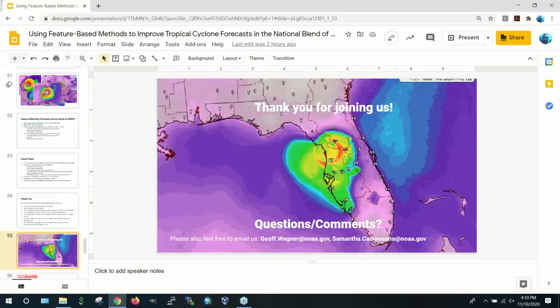Okay, so now onto what you described: this process is done at every projection in the blend, right? So you have to go through this every single time there is an explicit forecast, right? Yes. So we run this for each of about 50 lead times for every cycle that we run, and then for each of the domains that we run.